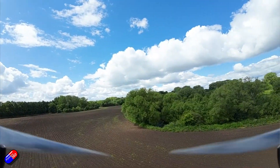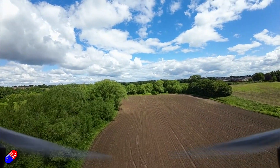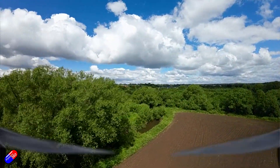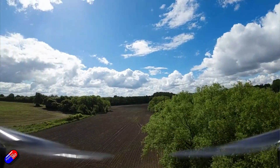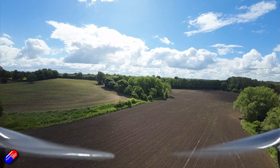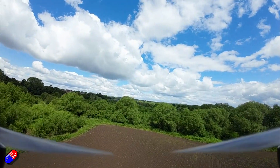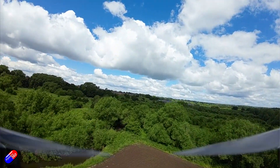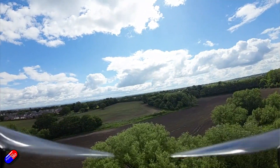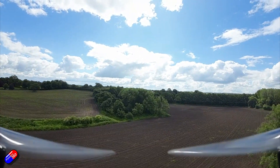That's a lot less than the claimed 20 minutes, so you'd have to use a much bigger battery and add a lot more weight. Props are absolutely in the image, as you can see. Even with the camera at its most inclined position, the props are still there, so if you want clean footage you are going to have to stick an action camera on the top. Orientation can be a bit tricky too, because the only thing that really differentiates the front from the back is the FPV antenna — there are no LEDs. Although, to be honest, most people aren't going to bother with line of sight with this thing anyway.